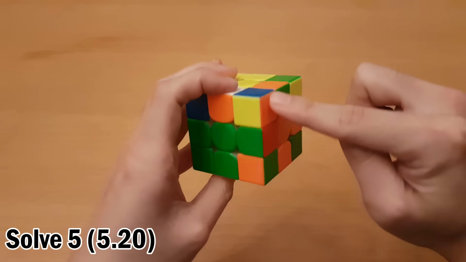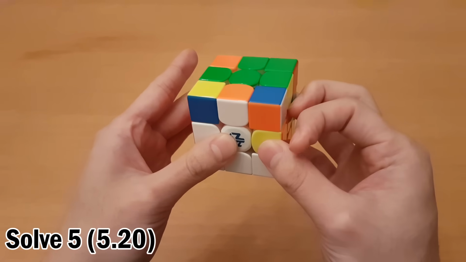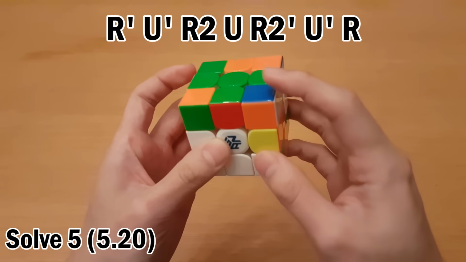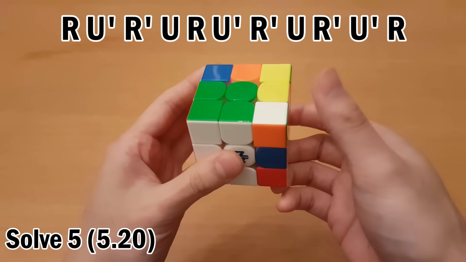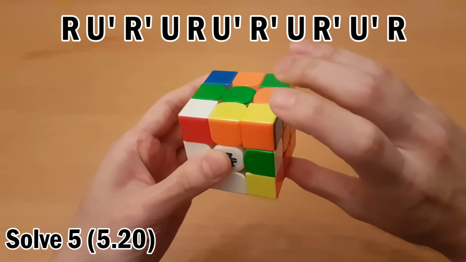Then he does this pair, which is super easy to track that whole time. And normally how you would do it is something like this. If it is over here, you can do R prime U prime R to set up this case, and then do it like this. That is generally very efficient, but if you have the corner here already, the best way is what he did, which is like this. Set up this case, and then do that case normally.